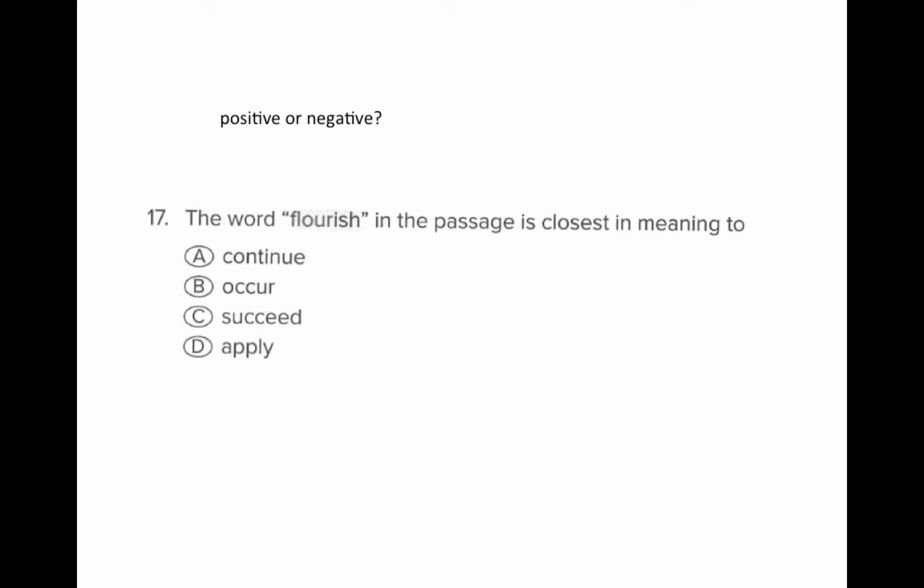So for me, the word flourish sounds positive. It actually sounds really positive. It has kind of a dramatic quality to it. Flourish. So if I look at the answer choices and I think, which of these words sounds the most positive and still has the other characteristics I'm looking for, a word that has other words that mean the same thing, that's maybe not as academic, I come to the answer choice succeed, which in this case is the correct answer choice.